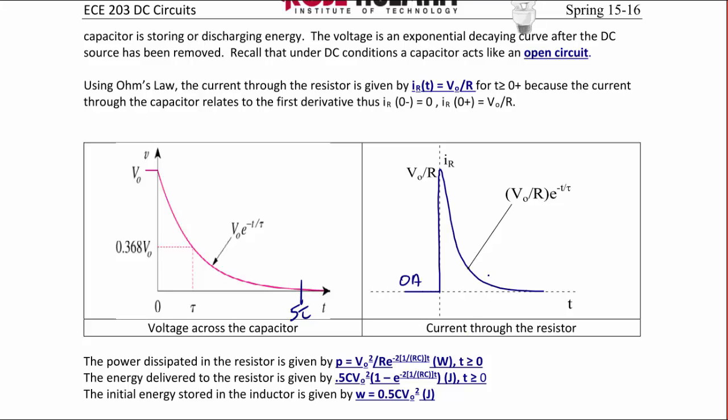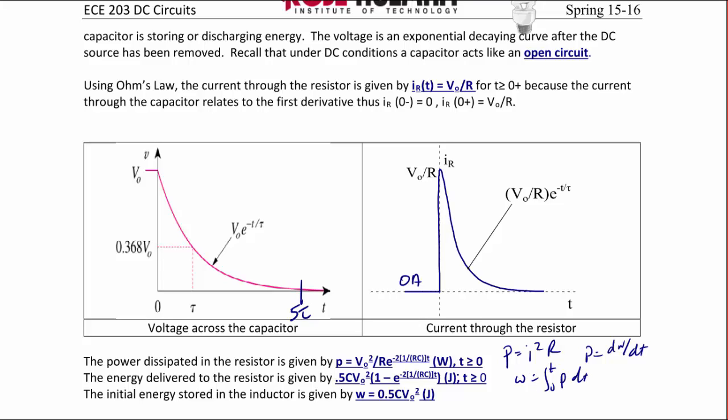The power dissipated is based upon the equation for the power for a resistor, P equals I squared times R. And remember that P is equal to dW/dt. So you can integrate the power to get the energy, which is how we get the second equation. And that yields 1/2 C V naught squared joules.